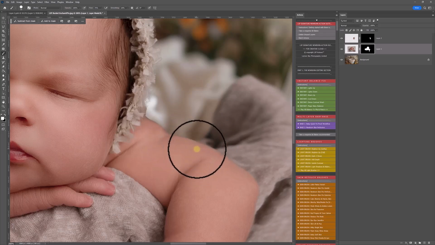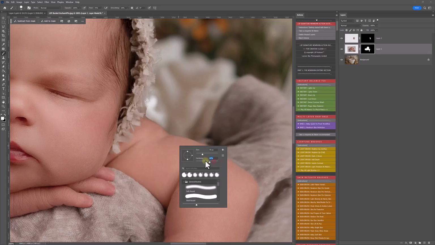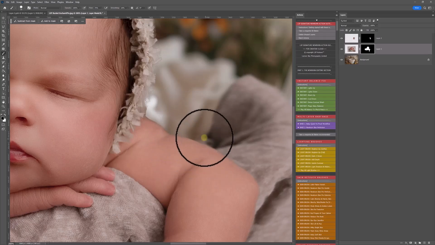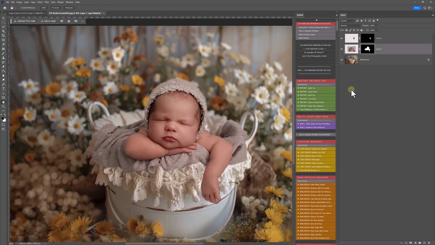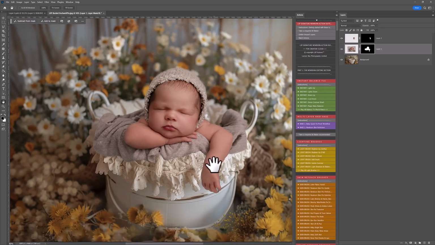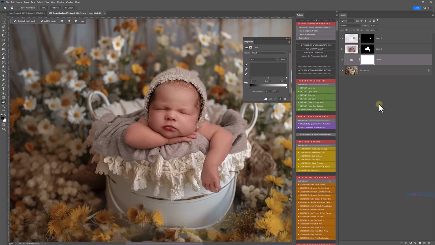So I'm just popping the arm in, being quite mindful of the depth of field of the digital. So you see there, now we've popped baby in. Now it's time to just refine a little bit with some shadows and some painting. The first thing I want to do is actually darken down the background of the digital a little bit. So I've clicked under baby, I'm adding a levels layer, and I'm just going to darken down a touch.